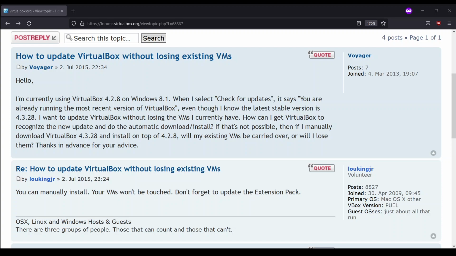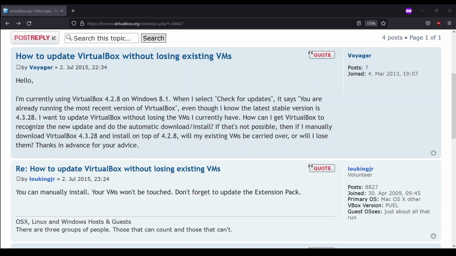So this used to be a common misconception. I also had this question whether we will lose those virtual machines or not. Because of that, I never tried updating it without removing the virtual machines. I always used to remove them, update VirtualBox, and then install them again. But one of the responses was very simple: you don't have to do anything actually. You just have to install the newest version.